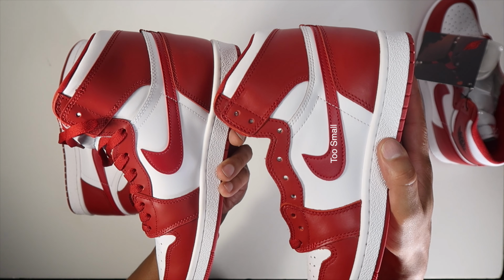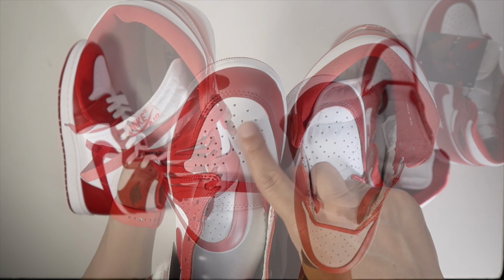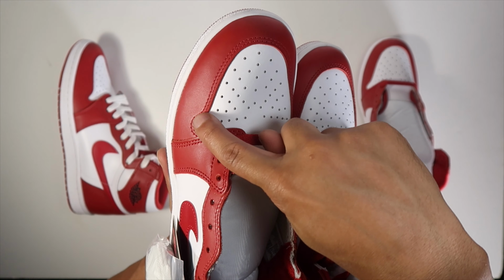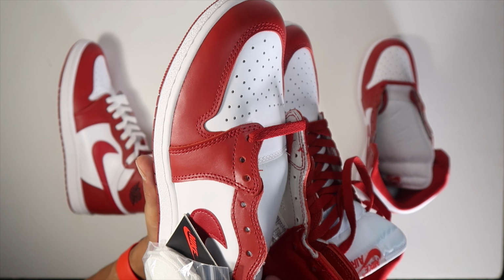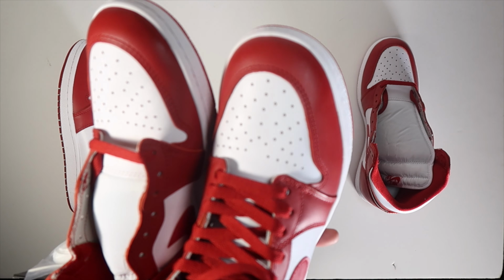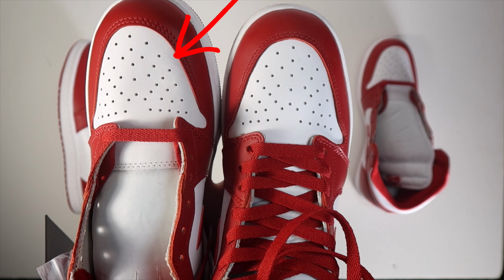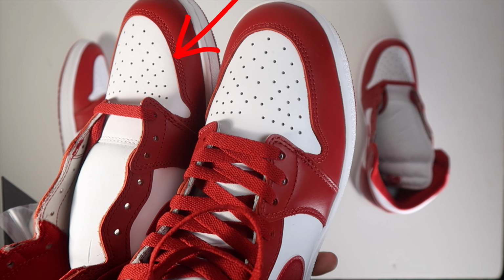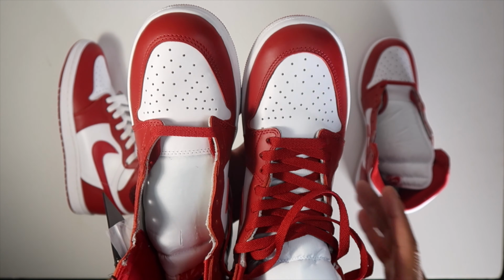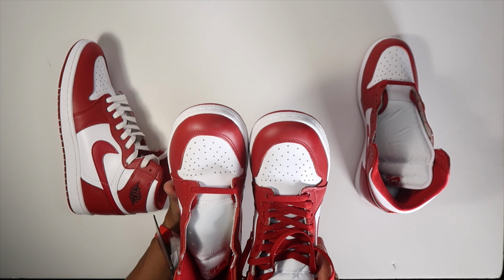Here's another look at the Nike checks. There's a bunch of other little things you can just kind of stare at this and notice. And this is the worst part about it. Look how that part is just off on the toe box. The toe box is completely being pushed to the left. You may have to go back and pause that, but look at the left one. It's veering to the, there's a big space on the right. And the pair on the right is not like that. So I probably will give away that pair and then put the other pair in the pack.